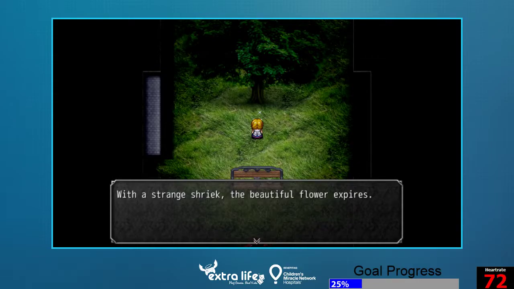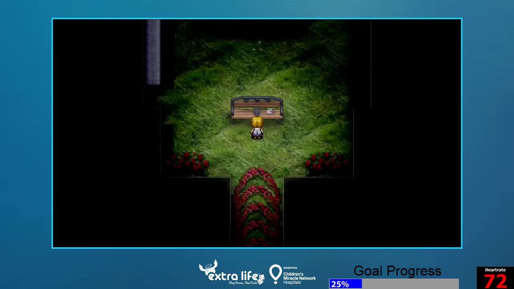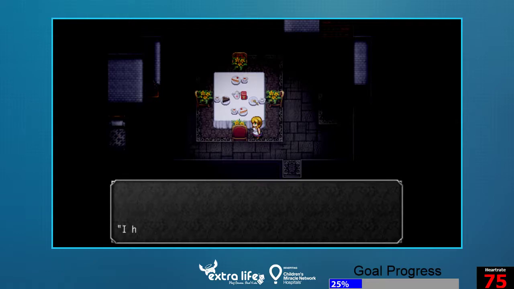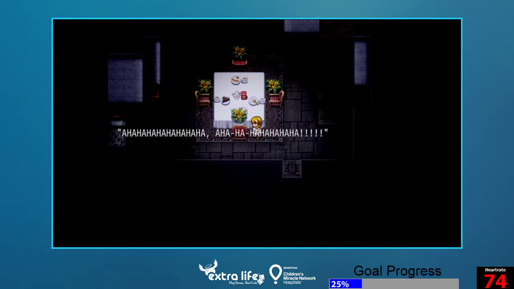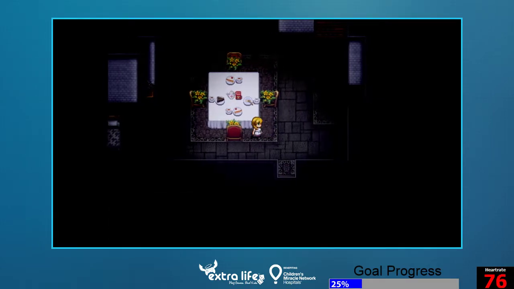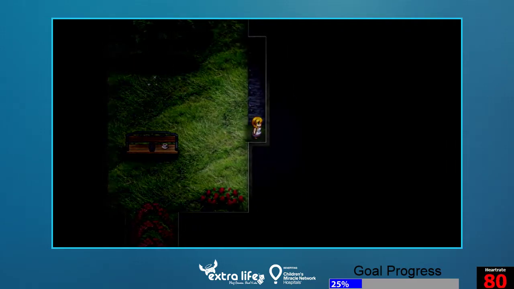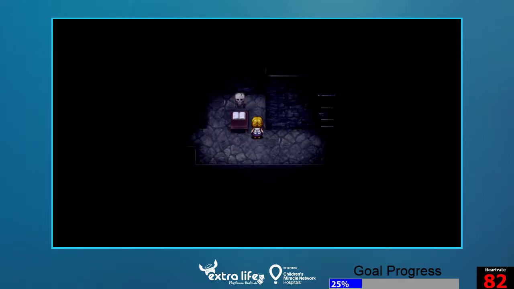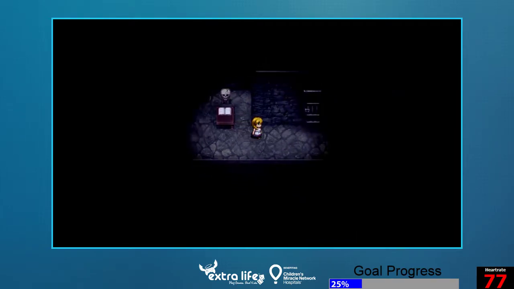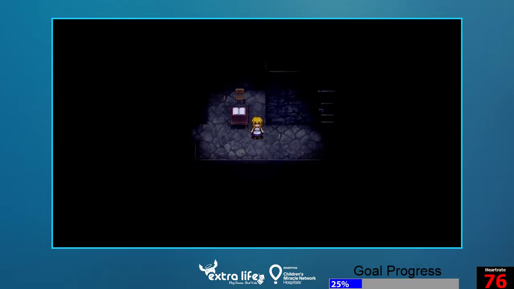With a strange shriek, the beautiful flower expires. Now that's mean, says the cat. All right, give me my stuff. Oh, they love it. Got a white powder. Oh, they're very happy now. Oh, hey. There's a small skull on the chair. Don't pick it up. Actually, why not? Have a bunch of skulls now.